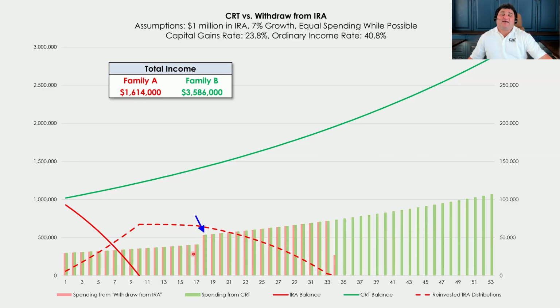Before we jump over to that, as I mentioned earlier, the $1 million goes into that ordinary tier. We've got to burn through, distribute all that out first before we can get down and distribute capital gain. But unlike the old stretch IRA, the CRT can eventually do that, and that's what you're seeing here. Year 18 is where we've gotten through all that ordinary income, and we can start distributing capital gain. And you can see accordingly, we see a little jump in that after-tax income because the effective tax rate on that distribution is lower.